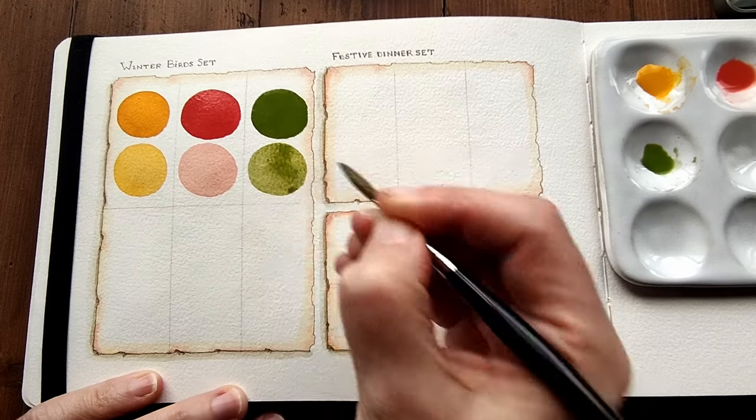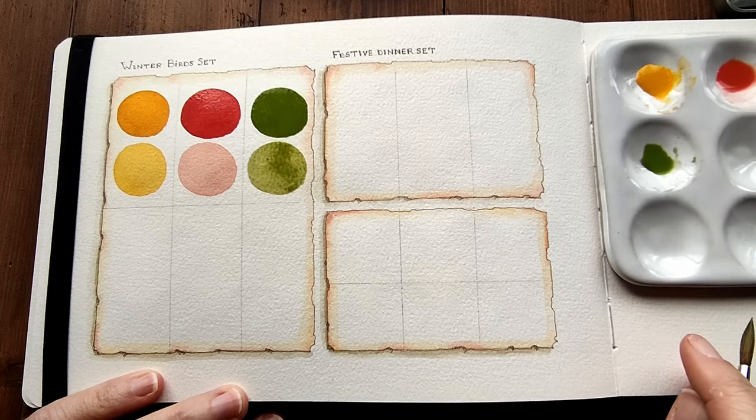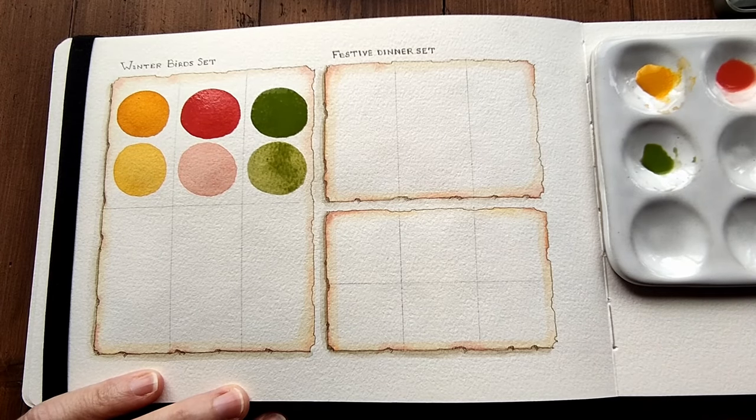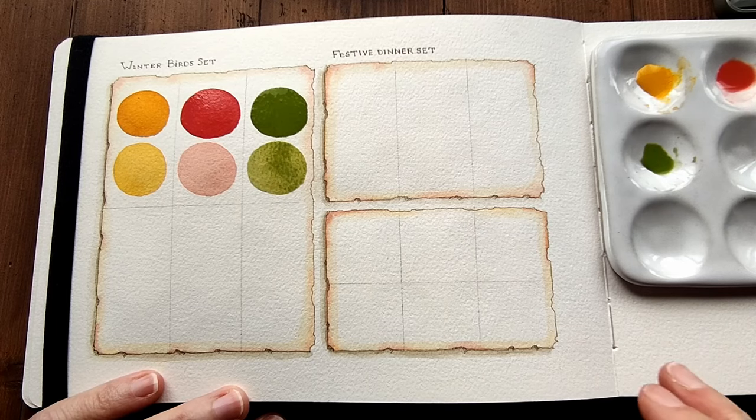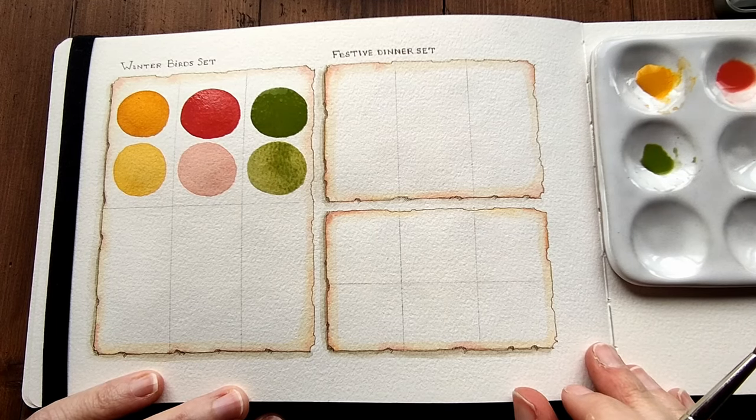The pitter-patter of little feet in my studio is Sweepy. She has just demanded to enter the studio. I hope she settles down. But that is what you're hearing, her little feet tapping on the floor. Okay, moving on.